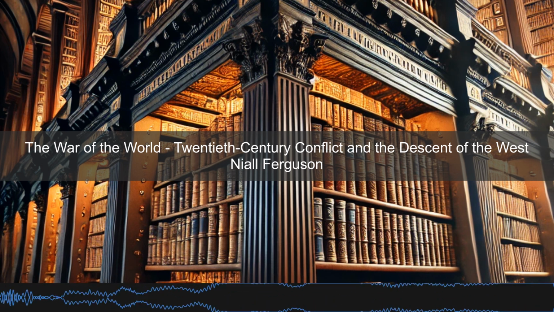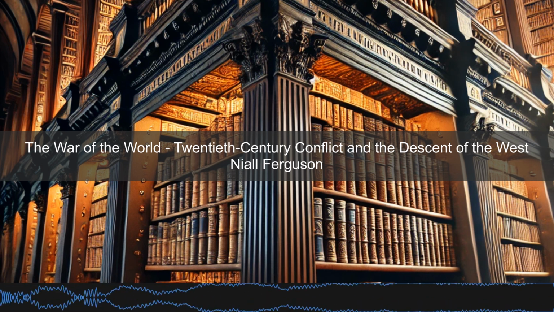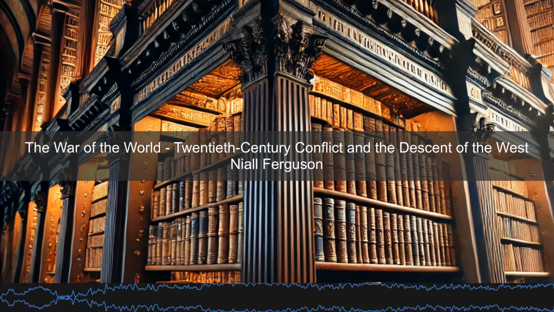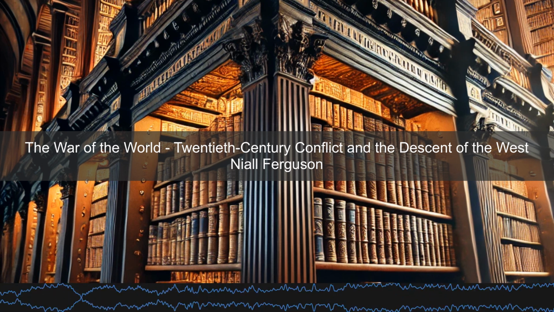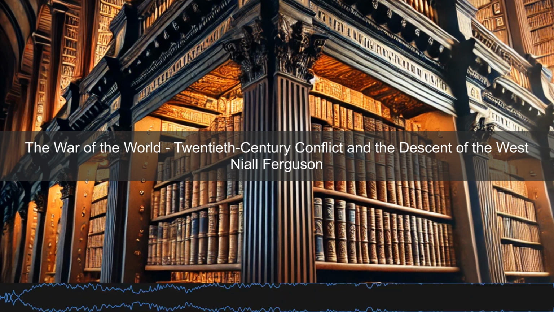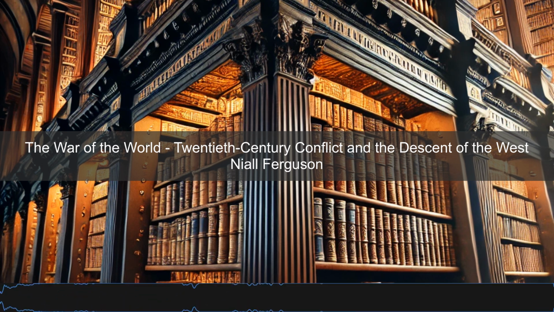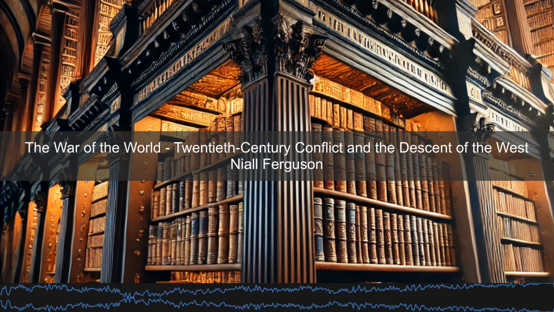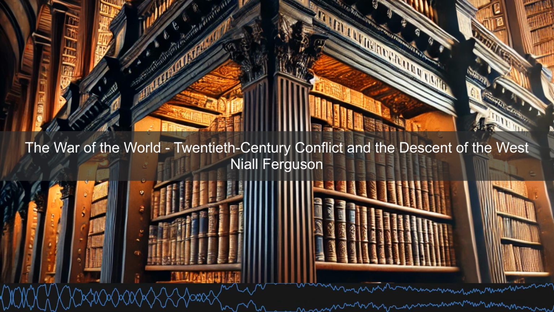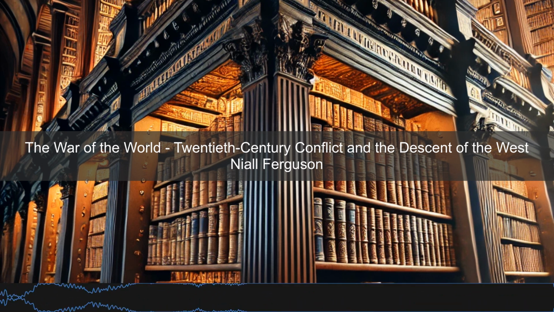And what's really interesting is how Ferguson connects World War I to the rise of dictators like Hitler, Mussolini, and Stalin. He argues that the war created the perfect conditions for these totalitarian regimes to take root. It's like the war broke something in the collective psyche of Europe. The old order had collapsed, and people were so desperate for strong leaders who promised to restore order and national pride. But those leaders often exploited people's fears and prejudices. Right, they preyed on people's anxieties and insecurities. And that led to even more violence and oppression. It's a vicious cycle. It really is.